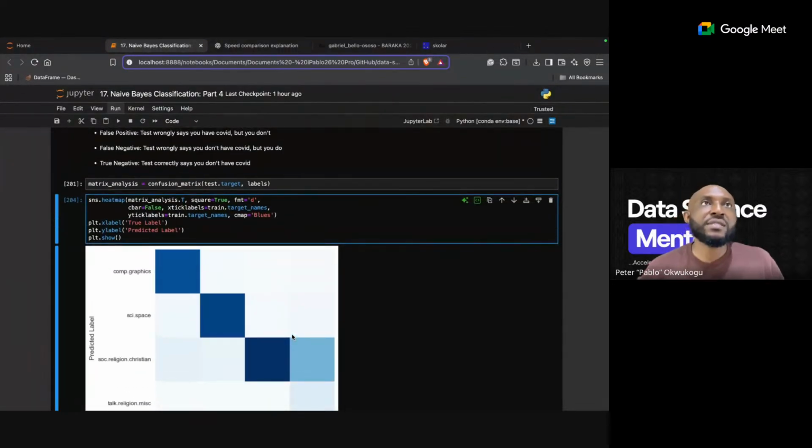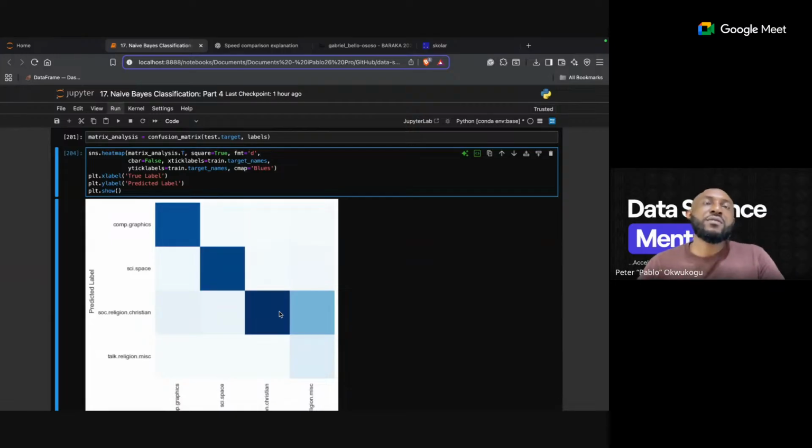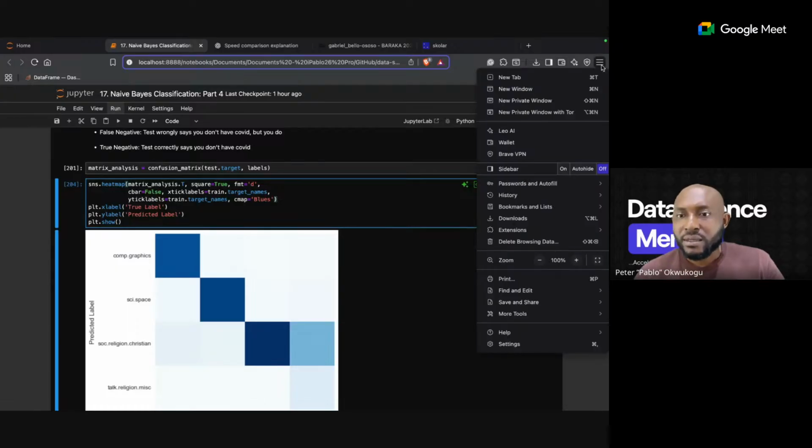I want to have numbers on these, and I'm trying to wonder where I got this wrong. We have our labels, we have our test targets. Why don't we have our numbers? Apologies, guys. We are supposed to have numbers on this. So how do I do that?